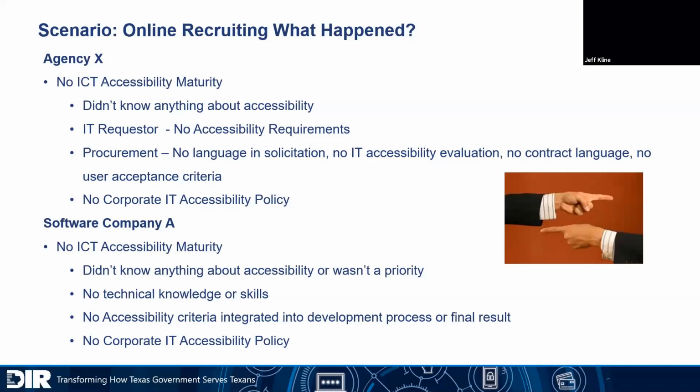And of course, there was a lot of finger pointing, and when that complaint came into Agency X, they filed a complaint against software company A. And of course, lots of people got involved, lots of lawyers, and the press picked up on it. So it can be a very, very painful situation when one of these things occurs, which is pretty much avoidable.